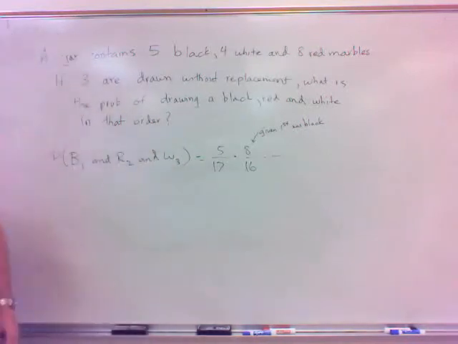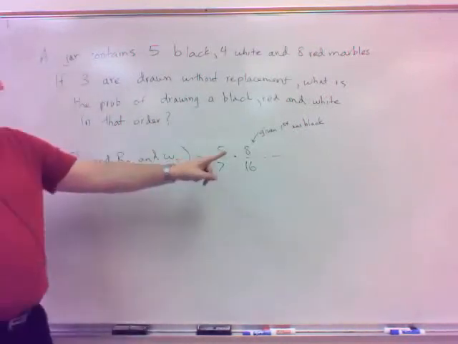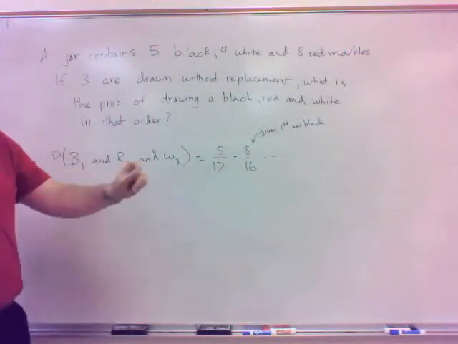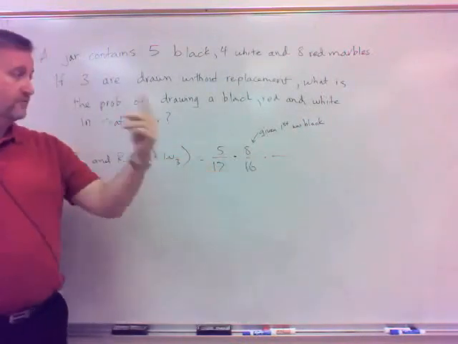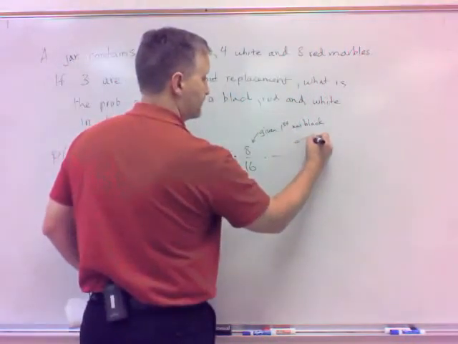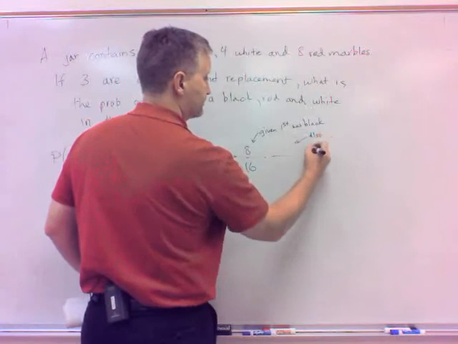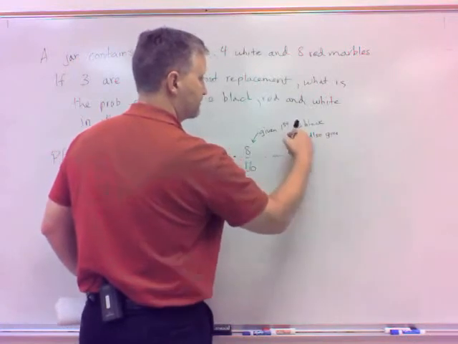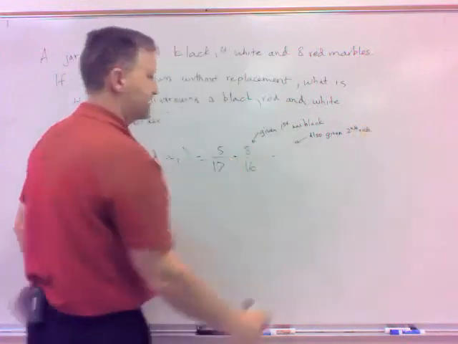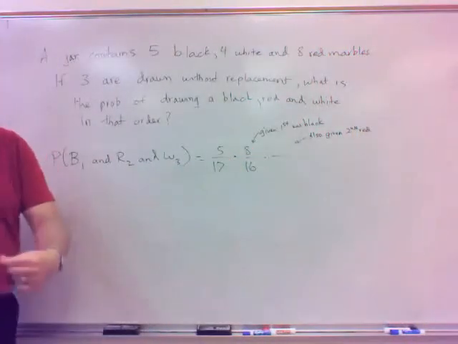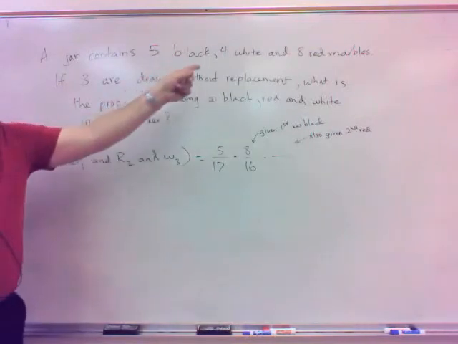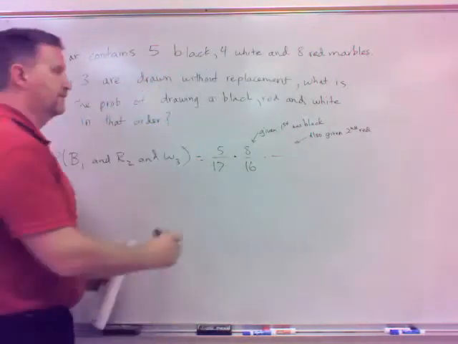Okay. The last one is the white one. So I'm going to do the probability this one's white, but what's happened? Well, I drew the black, and then I drew the red, right? So we're given the first one was black, but we're also given the second was red. So what's the probability now that it's white? Well, there's still 4 whites out of 15.